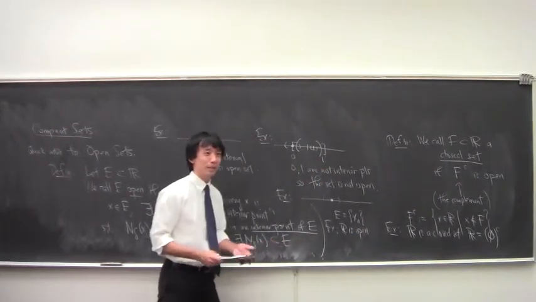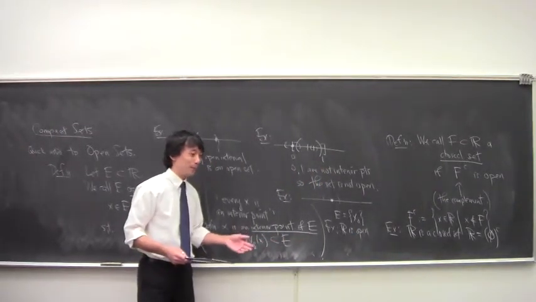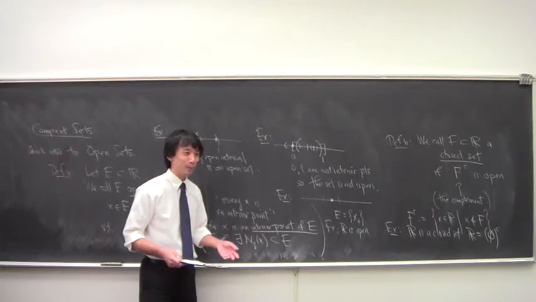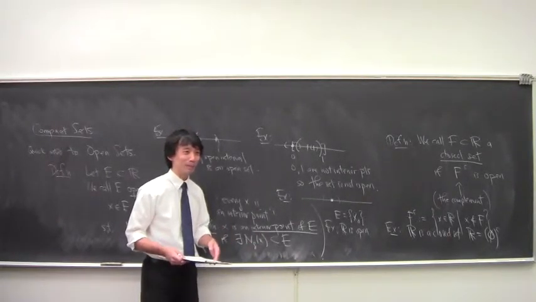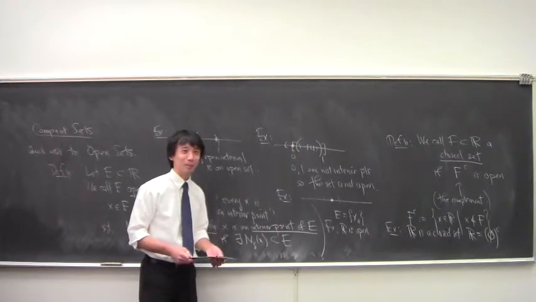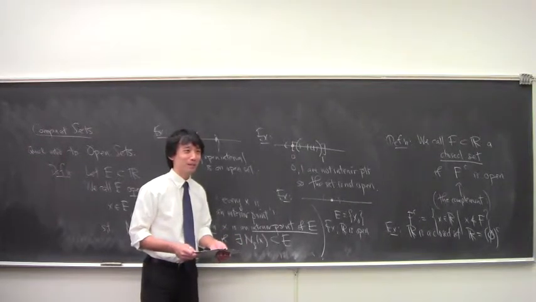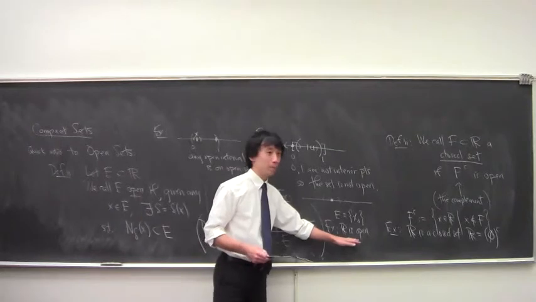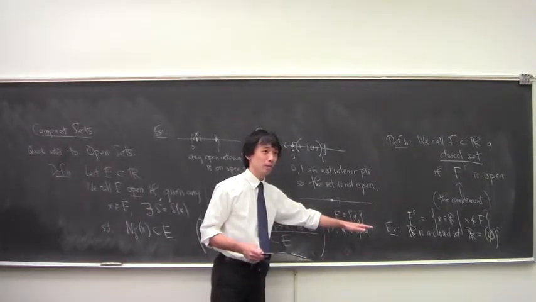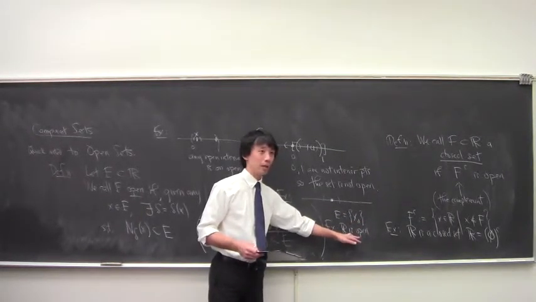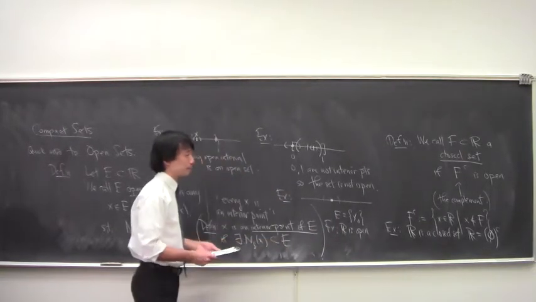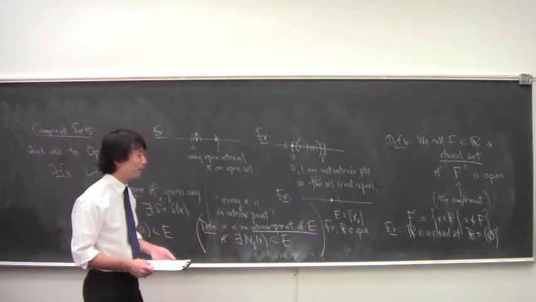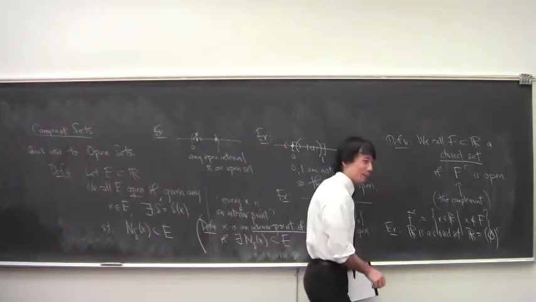So that's the joke: how are sets different from doors? A door can be either open or closed, but not both simultaneously. And sets can be both open and closed simultaneously. So a set could be open, it could also be closed. These aren't exclusive ideas. Okay. So there's even a term for it, clopen.